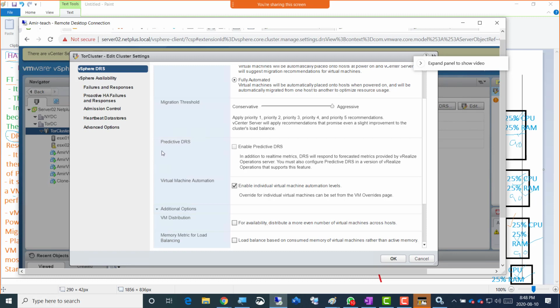Okay guys, so here, predictive DRS. Wow, that's good. Just like you saw proactive HA, right? There's a predictive DRS. So it predicts, or uses forecasted metrics provided by vRealize Operations. So first of all, it says that in addition to real-time metrics, it is already real-time here, fully automated and aggressive.